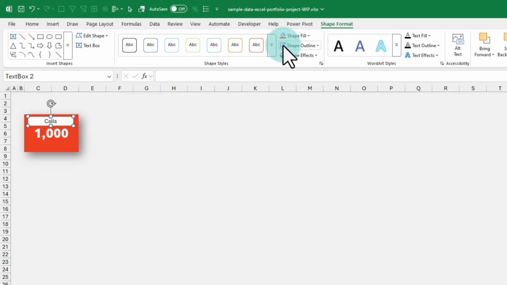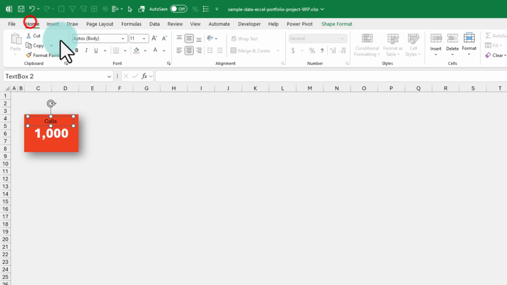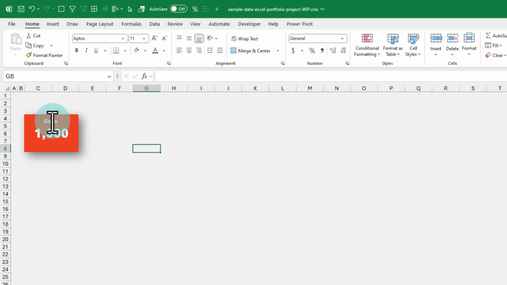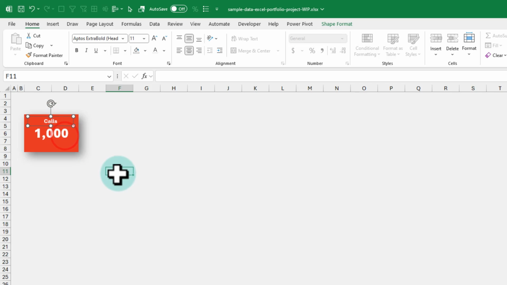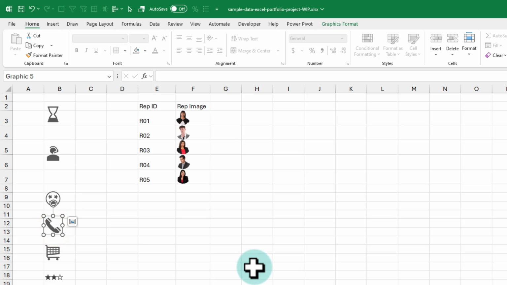Again, we're using the shape format to fill it up with no outline, no fill, and we'll make it a dull shade of white. And I think we can go with the same extra bold option for that as well. So that is the calls, that is the number. Let's also bring in the icon. We have got some icons in the assets tab here. This telephone icon is perfect icon for calls.